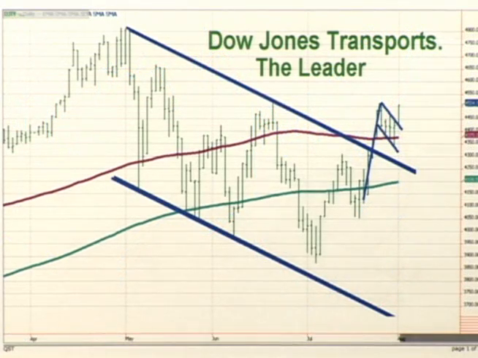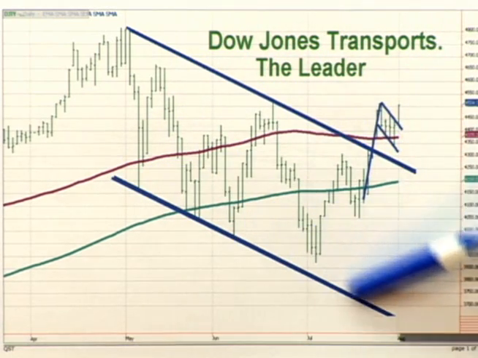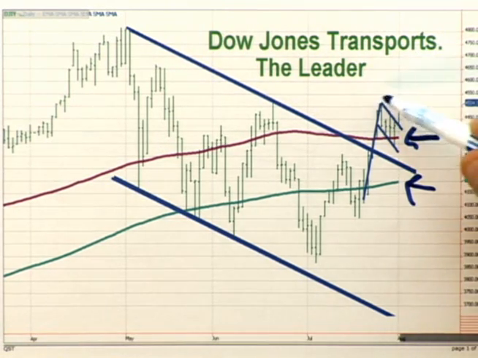Okay, traders, Dow Jones Transportation Average daily bar chart, very interesting. First of all, we are finally completely above the parallel channel. We are above the OTAPMA, or the Omni Trading Academy's proprietary moving average. We are above the 200 bar moving average, closely watched by most of the fund managers on this planet. And look at this beautiful bull flag. Here's your flagpole. Here's your flag.